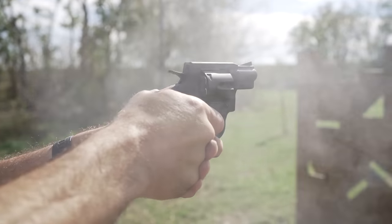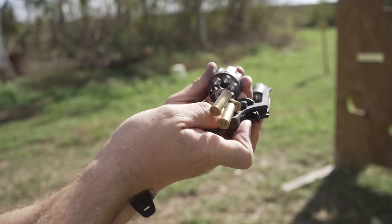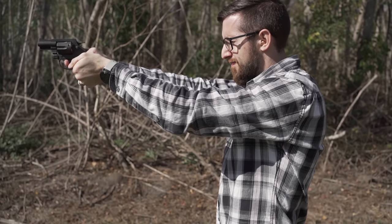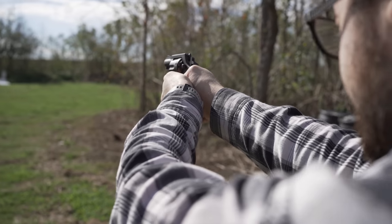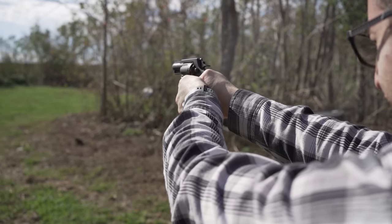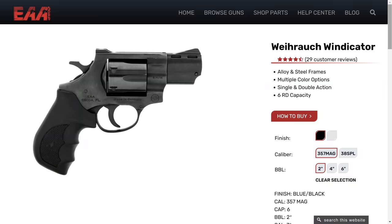It can't be that much more expensive to just put a decent front sight on these things, or at least paint the front sight blade white or orange. Shooting standard black sights on a black B-27 silhouette target — forget about it. You're not going to see anything between the sights being small with no contrast whatsoever. It's a .38, it's not a precision instrument, I get it. But I can legitimately tell you I would have shot this handgun better with better groups if I could see the front sight. If you're looking for a budget .357 Magnum, although I generally hated the Vindicator from EAA, I guess it would do the trick. But for .38 Specials, I think the 206 is the best cheap gun out here.